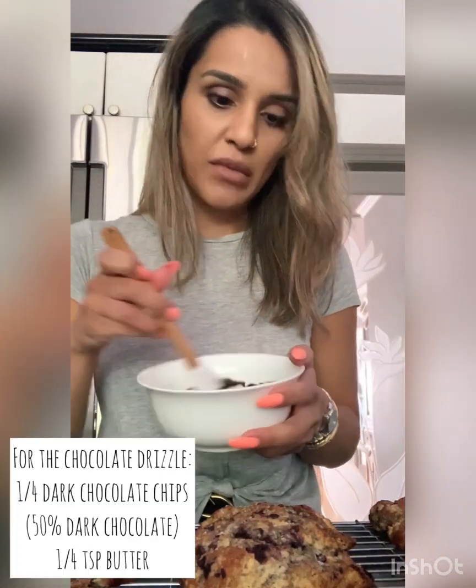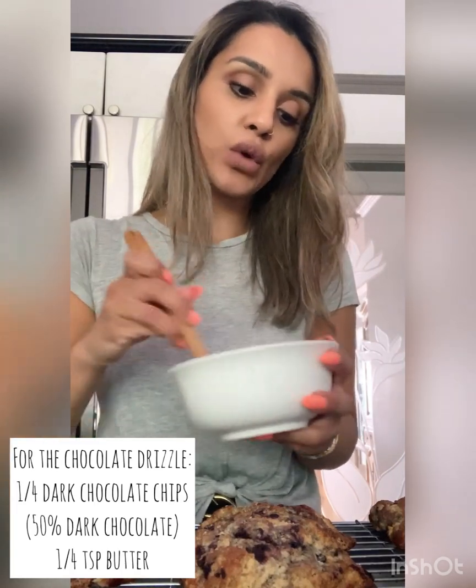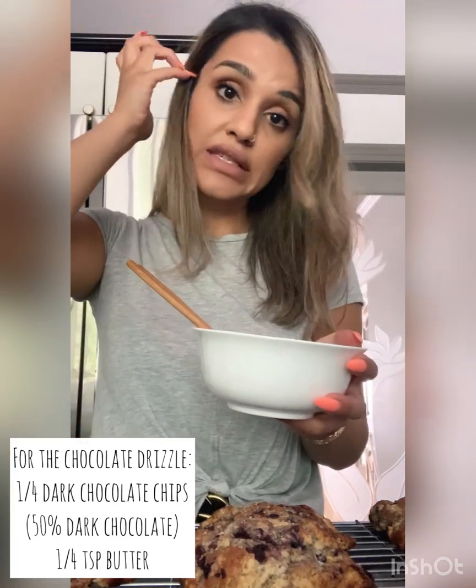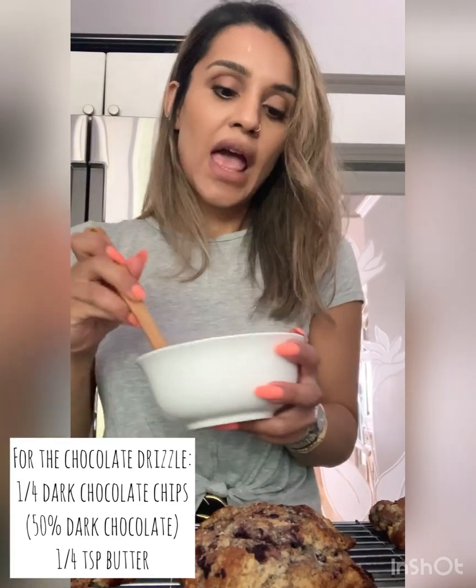What I'm doing here is, in this bowl I've measured out a 1/4 cup of dark chocolate chips, and I'm using the Nestle Toll House 50% dark chocolate chips. I've just nuked this in the microwave for 30 seconds, and I did that 3 times, so 3 30-second increments. And I added about a 1/4 teaspoon of butter to it. I'm just mixing this together, making sure that there's no clumps of chocolate. It should look nice and smooth and ribbony, just like that.